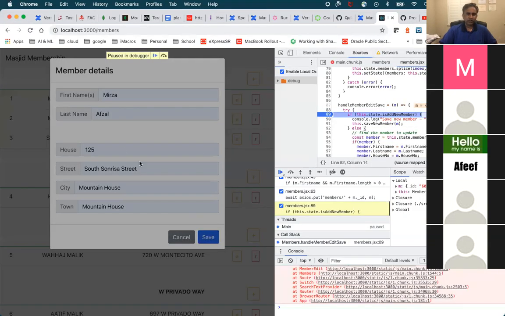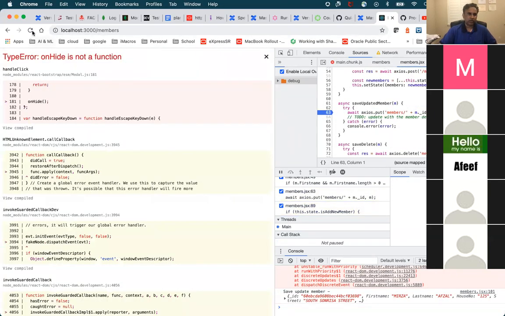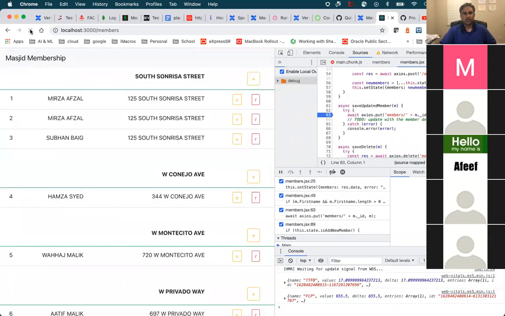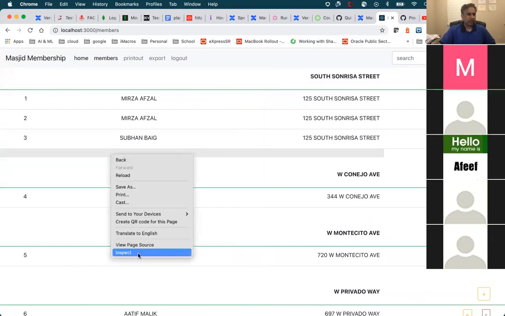So what I'll do is basically I'll show you guys from our application, because that's something we already are using. So it makes a lot of sense to take a look. So this is our application, which we have been looking at since the beginning of our sessions. So basically I'll close the current debugger. So basically this is our browser. The way to open the debugger is you right click anywhere and click on the inspect.